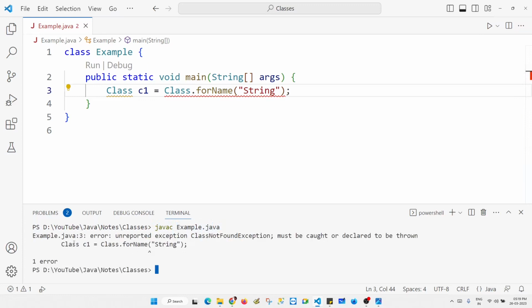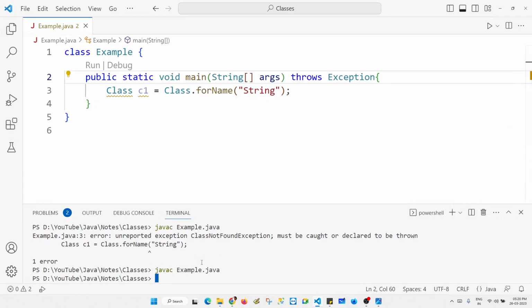Now see this one, the line, this one is showing some error, third line, right? You have to handle this one. So without a try catch block, it's not possible to write it over there. Or you have one more option, you can just give throws Exception. That means it's possible to call that one, but if an error comes, then it's not possible to handle it. Anyway, I'll just compile again.